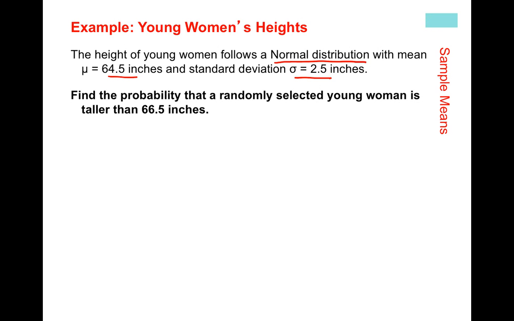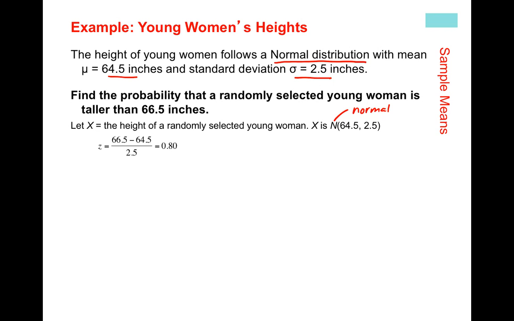So we already know how to do this, but just to review, we indicate that we have a normal distribution with a given mean and standard deviation from the problem. We can calculate a z-score for this woman. It is always the X bar minus the mean, so just watch the order of subtraction in the numerator. Our z-score is 0.8 here.